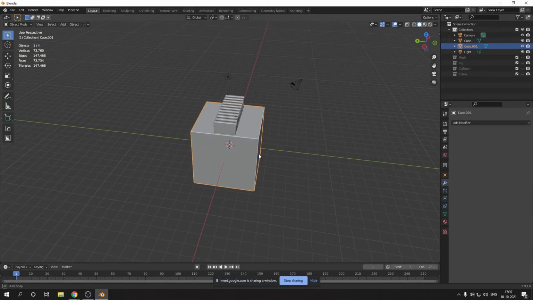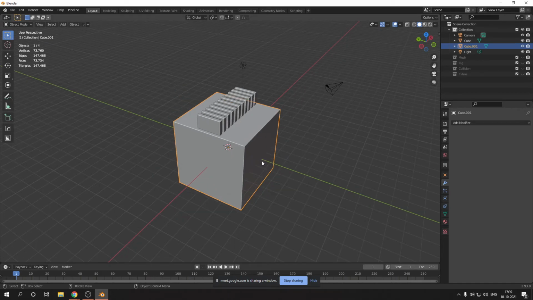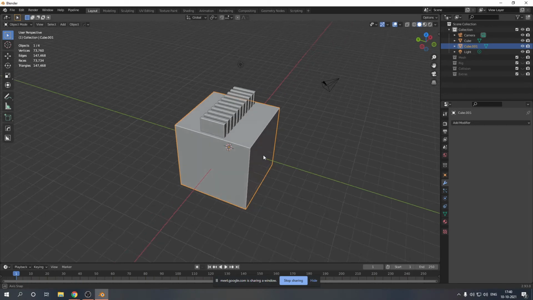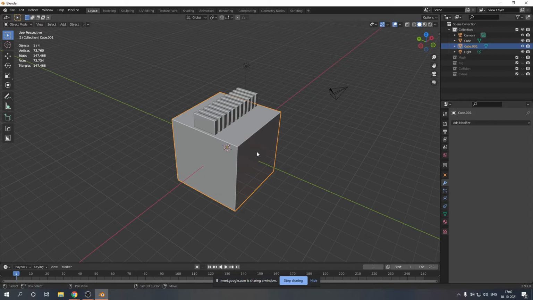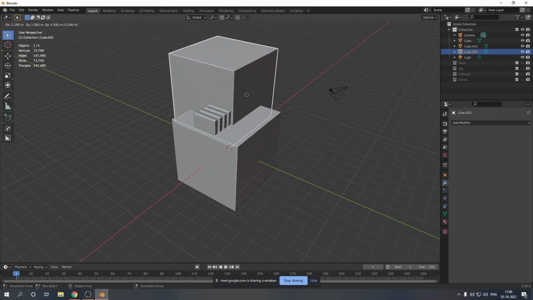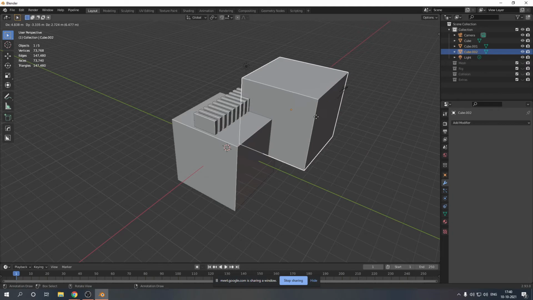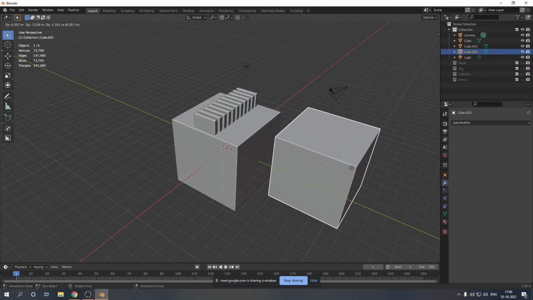To duplicate, I forgot to tell you the very, very basic application of keys. Shift D. It's very common. Shift D is even used in Photoshop. Shift and Control D is used in After Effects. It's used in, I guess, I don't know, HitFilm and stuff. So yeah, it is a very common shortcut for you. Shift D and you have a copy. You can use your mouse to keep it wherever you want, and you can just leave it as is.